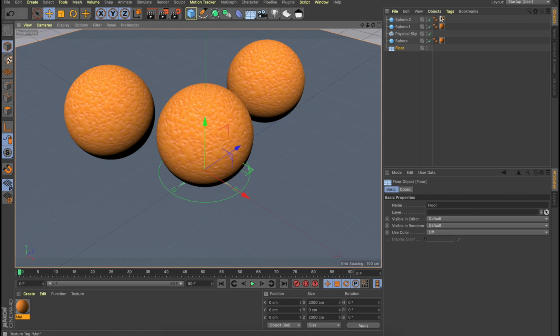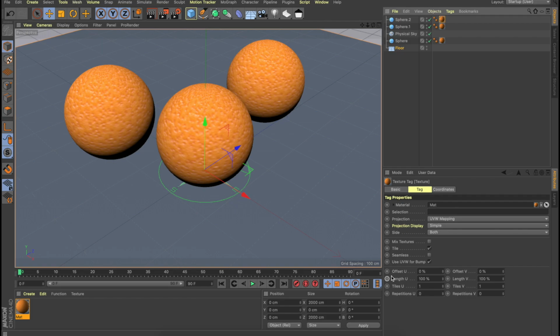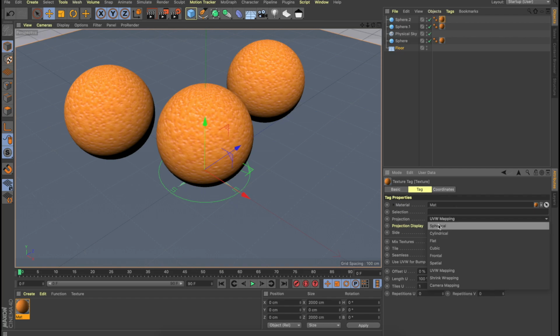So the spheres right now have this texture in here. When you click on this slot, you can see a set of properties popping up in the properties panel down here, right? So it is going to show the material name, the projection that it's using. So there are several projections in here. You can change it to spherical, you can change it to cylindrical. So you can see all of this, how it is affecting, right? So how this particular material is applied or wrapped into the model.